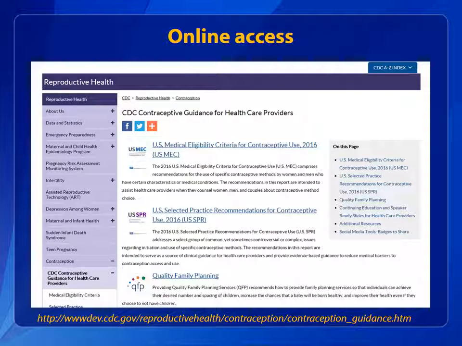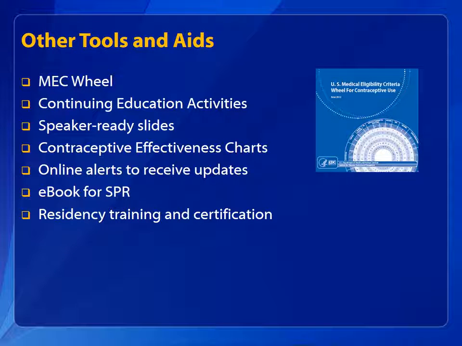The CDC contraception web page for healthcare providers includes an easy click-through version of the medical eligibility criteria and selected practice recommendations for providers who prefer to access these resources online. Finally, we updated several additional provider tools. Many providers find the medical eligibility criteria for contraceptive use pocket wheel pictured here to be useful.